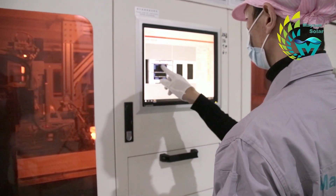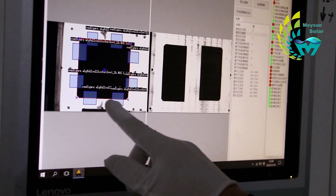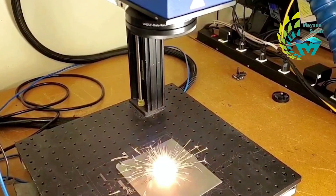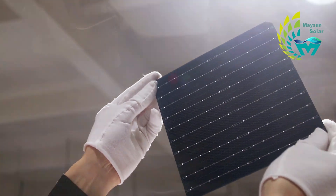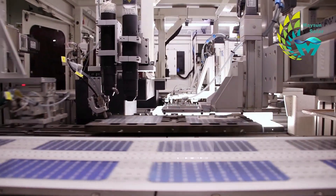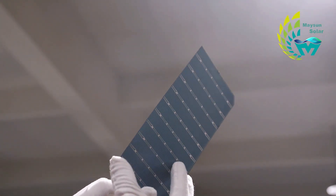As the market demands higher quality products, conventional laser cutting technology is not able to meet market demand, and non-destructive cutting technology has emerged. Conventional laser cutting is dominated by laser with mechanical braking technology, which has a higher damage rate and is susceptible to cutting dust. Non-destructive cutting technology increases the yield rate to over 99%, using a laser in conjunction with a cooling system to fracture the cell under thermal tension, then performing rapid cooling so the fracture expands steadily along the cutting direction.